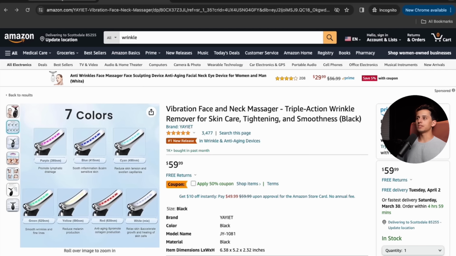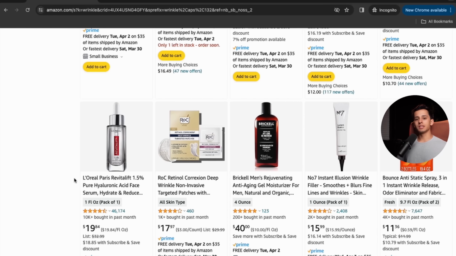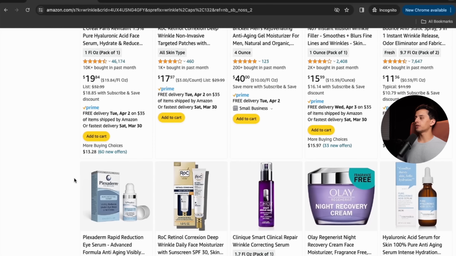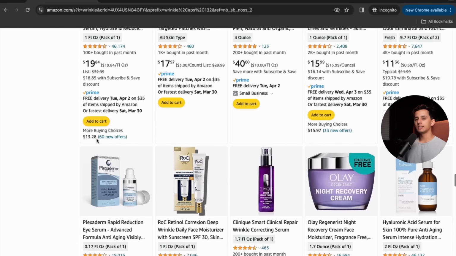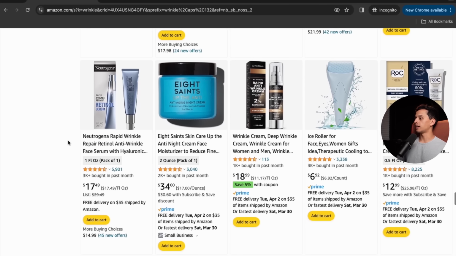So we can keep this tab open, and after just a minute or two, we've already found a cool product that we could potentially sell. What I will do is get 2 to 5 products on each research method, and then we will figure out what the best product is. After finding that product, I'll just simply keep scrolling through Amazon until I find something else.